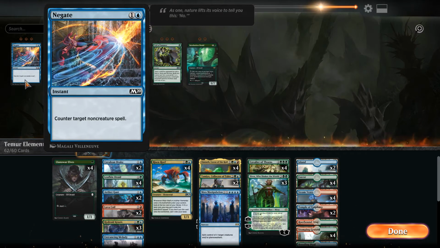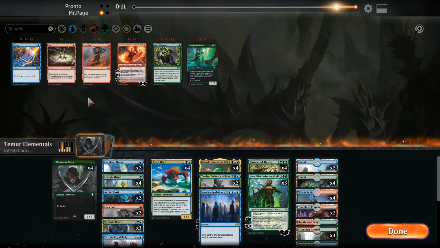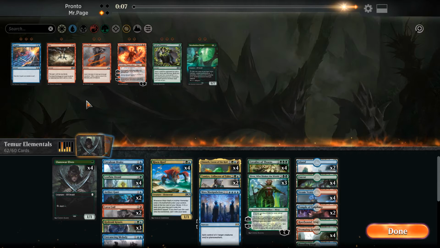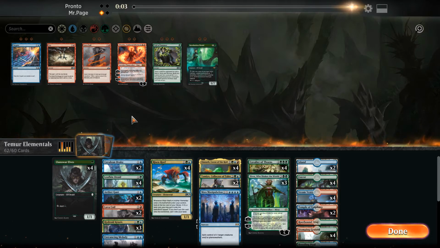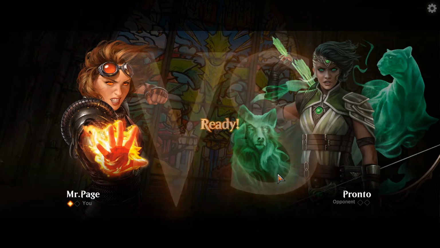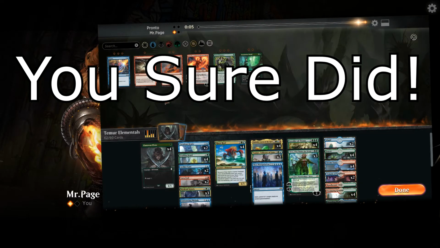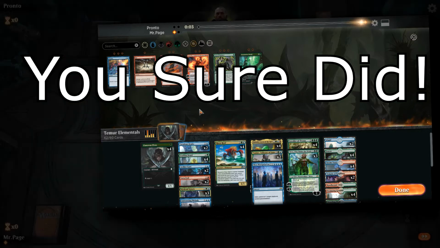Do we want the Negates actually? Counter his turn 4 Reanimator. Whatever that's called, Cast the Bones or whatever. Maybe we don't want Drakes. Oops. Did it run out of time? Guess we're not sideboarding at all.